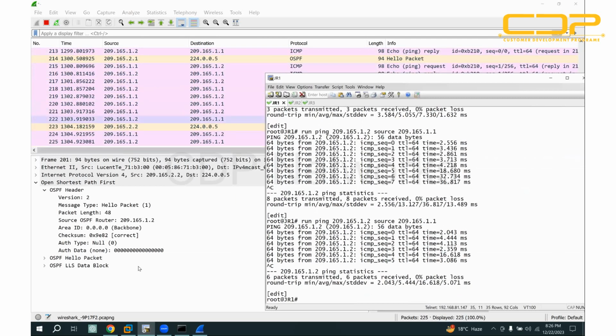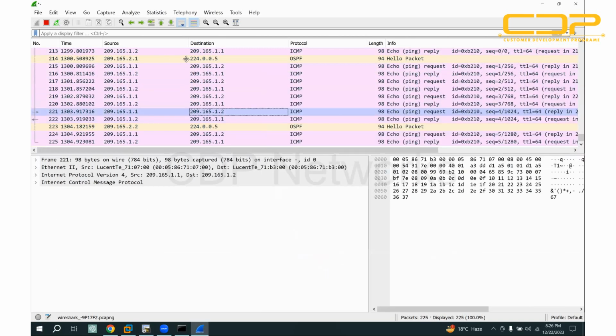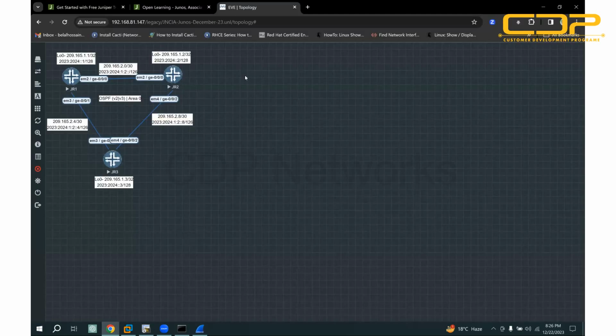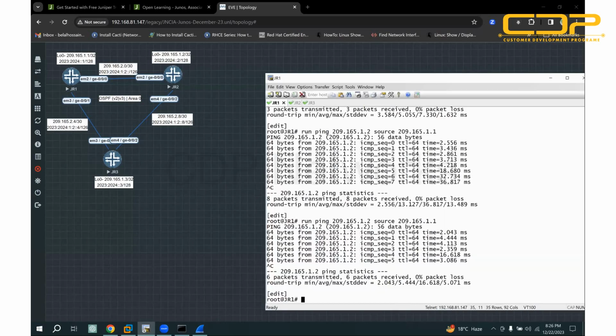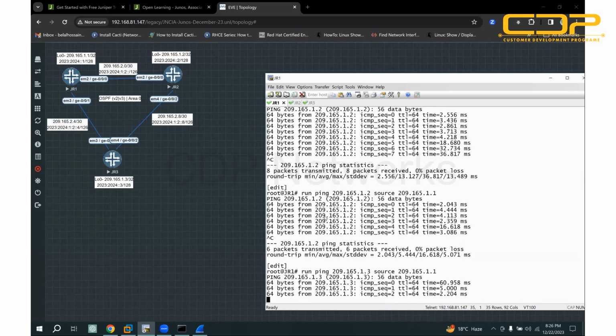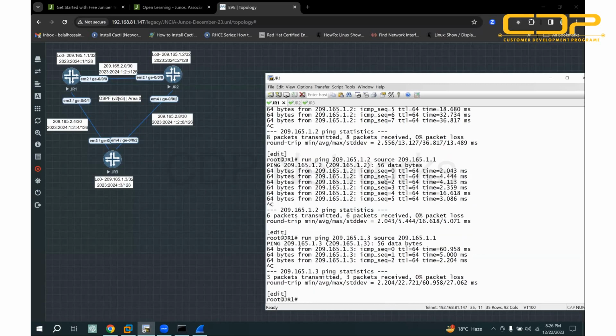So now we can communicate from router 1 loopback to router 2 loopback. That means router 1 LAN interface to router 2 LAN interface. In a similar way, I can send a packet from router 1 to router 3 also, because basically they have a route.